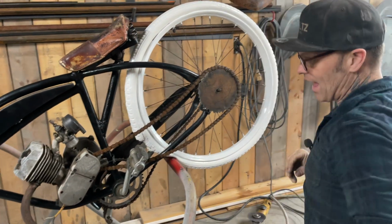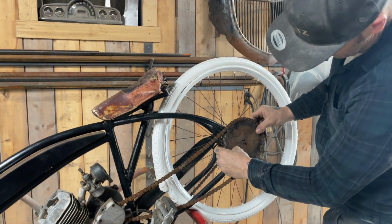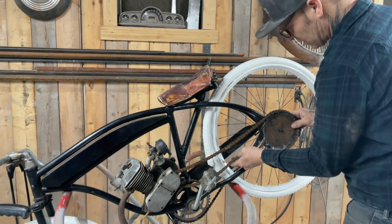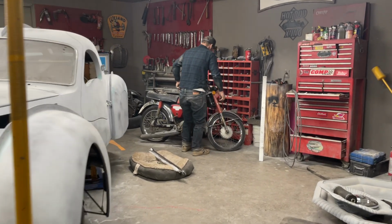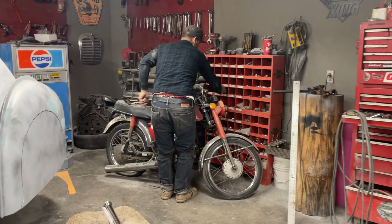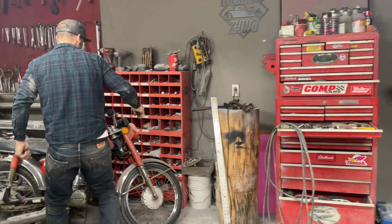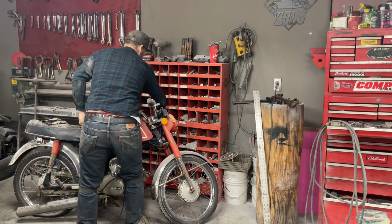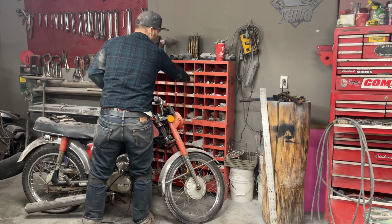There we go. I like that. Yeah, so I'm just going to fine thread again. I can nut that right there. Fine thread, nut that. And I'll have to put a chain tightener, tensioner in it. I might have a nut over here for that, maybe. Don't think so. Don't look like fine thread to me. Hard to find here for that stuff. Ain't it, baby? Fine thread stuff is a hard find.